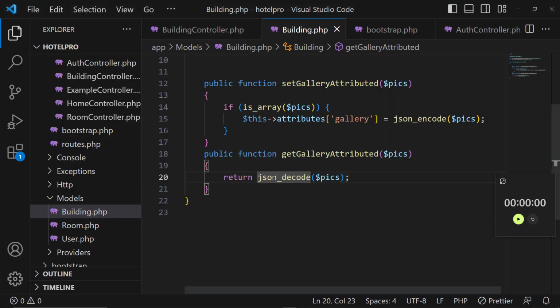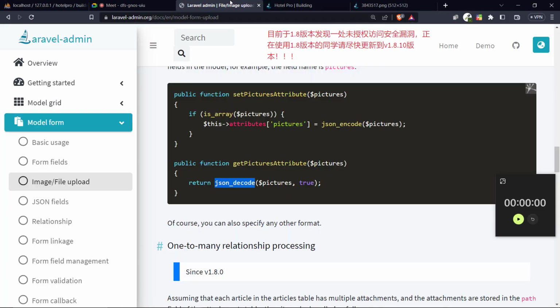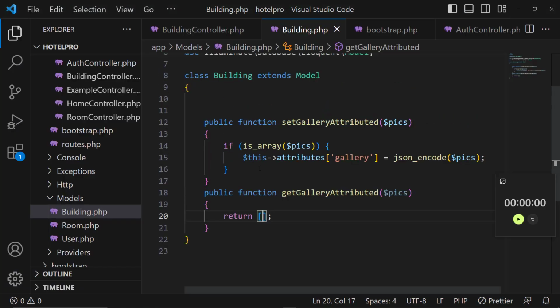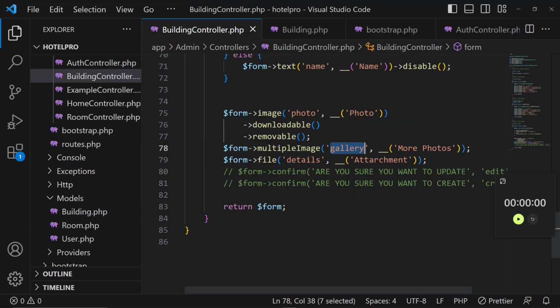Okay, so JSON decode photos. We first try to return an empty thing. Multiple image. Let's say gallery.